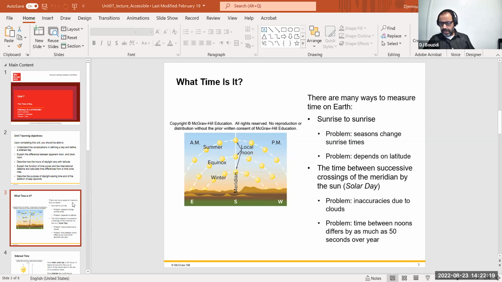Is it from sunset to sunset? Or is it from sunrise to sunrise? Or is it from somewhere to somewhere? The reason why it's really not good to use the sunset or the sunrise is because it changes depending on the season. Okay. In the winter, in the northern hemisphere, the sun is closer to the horizon, so it rises from specific points above the horizon. Whereas in the summer, it rises further away. So defining it that way, you will have shorter daytime in the winter, whereas longer on the other side. So it's going to be a problem. So it's really not a good idea to use that.